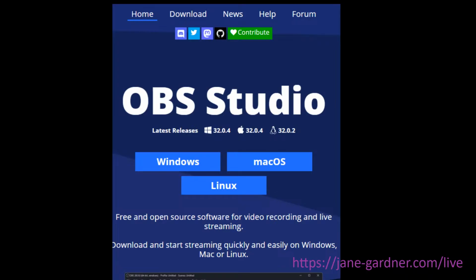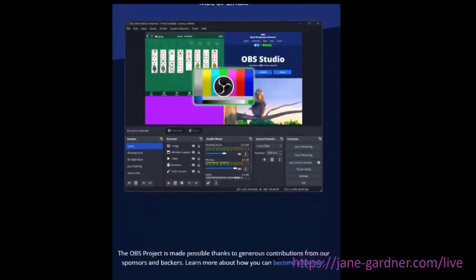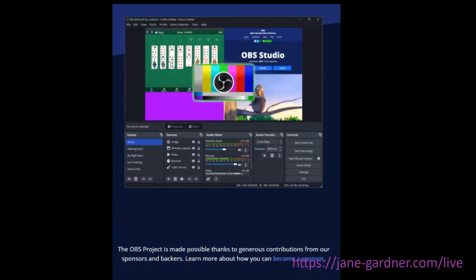Anyway, so this is the homepage for OBS Studio, and you can do it for Windows, Mac, and Linux. It's open source software, so it's always changing because people are designing what they want and contributing to it. But it is a very stable platform, and it can be difficult to use. I mean, that can be intimidating to look at there. But of course, if you do it step by step and decide just exactly what you need and what you don't need, a lot of that you probably don't need, some of the tools, then it should be fairly easy for you to try out for sure.